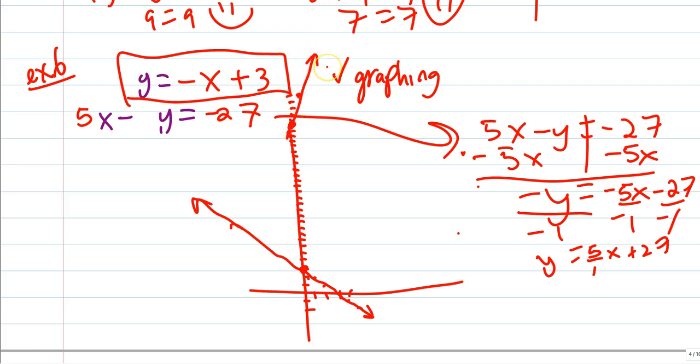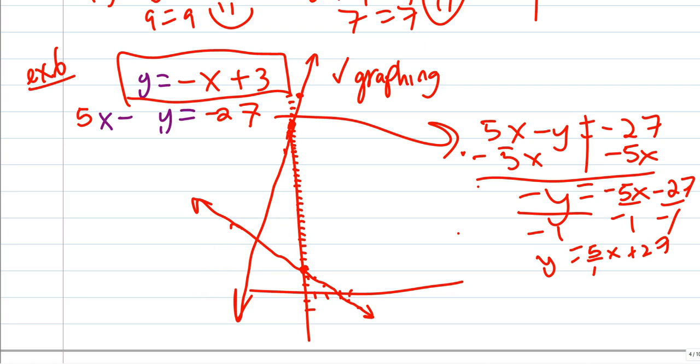That is not cool. Do these lines cross? Well, going to the right, they get further away. So this is one where you'd have to go, okay, I can go up 5 and right 1, or I can go down 1, 2, 3, 4, 5, and back 1. So these lines are going to cross. But let's agree, graphing has its limitations. This is not going to be an easy answer to find, graphing it by hand.